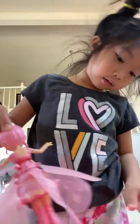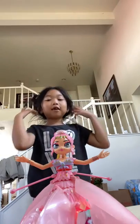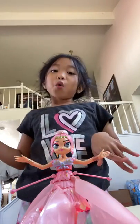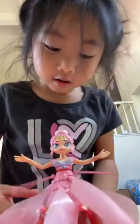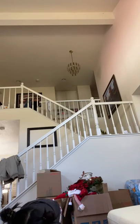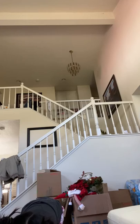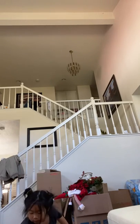Okay, and what they call when she spins like this is an air dance. I will dance with her when she is dancing up in the air. Okay, so what you're gonna do is put her here. Wait a few seconds until she's flat.